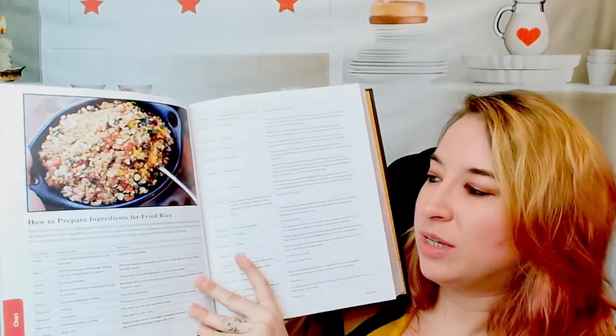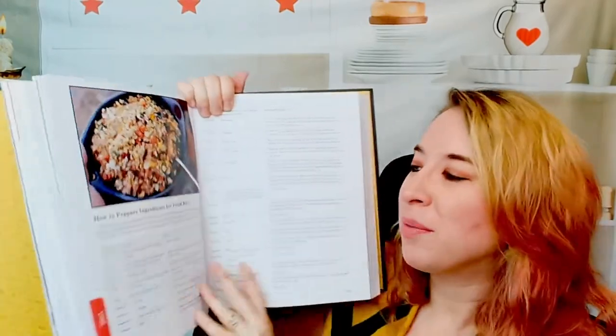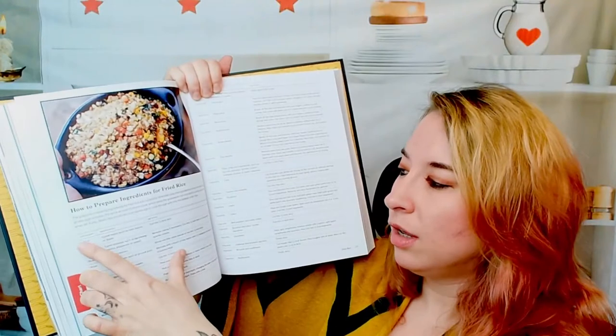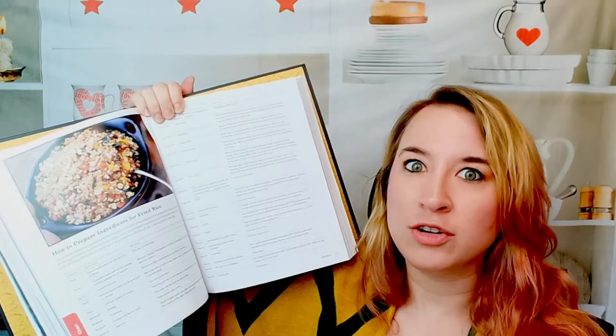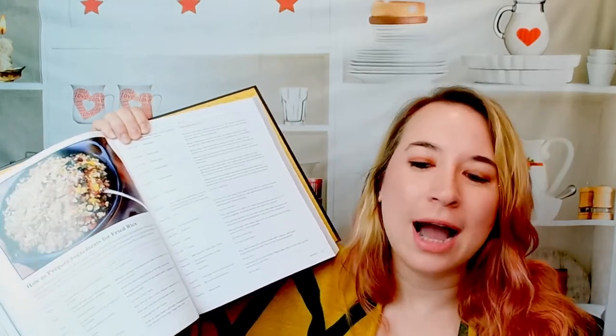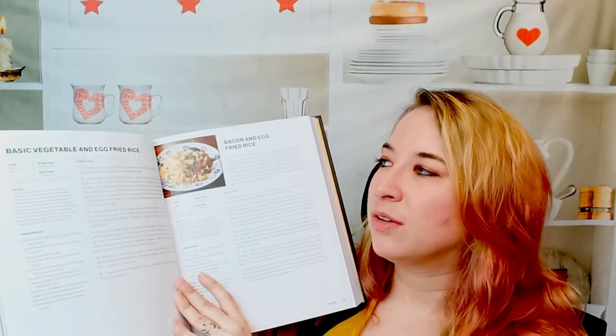I think this is the rice chapter I'm currently in. Here are all these different methods — we have the category, the ingredient, and the method for all the different pieces of your stir-fry. Because you can make your own stir-fry with really anything. It's a great dish if you've got a bunch of little vegetables and maybe some meat, and you can just throw it in a stir-fry and it's usually going to be really tasty.